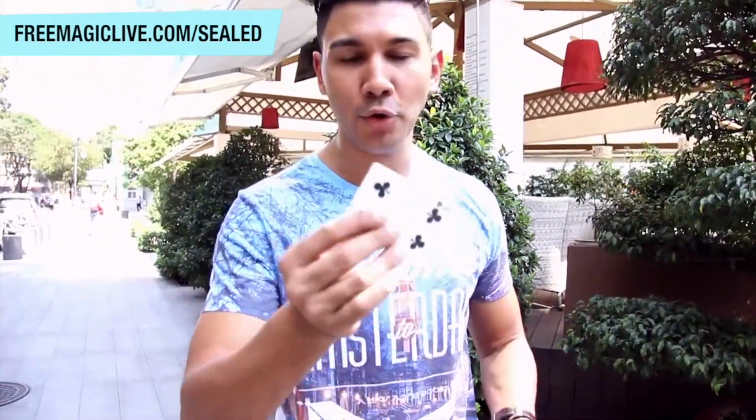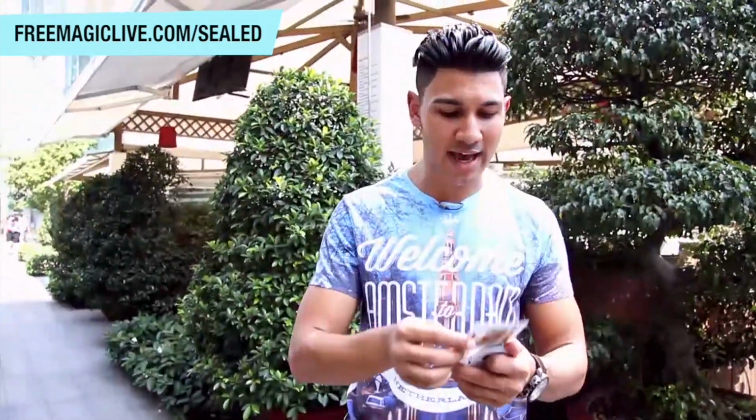You get someone to pick a card, pick a card, boom, all right? Nice. And then what's going to happen is you need to control that card to the bottom. Many different ways. You can double undercut it to the bottom.